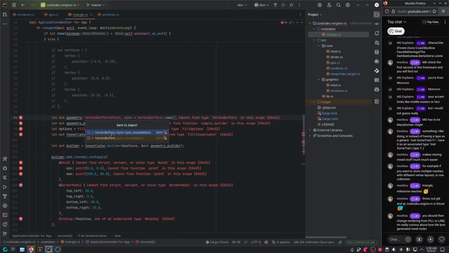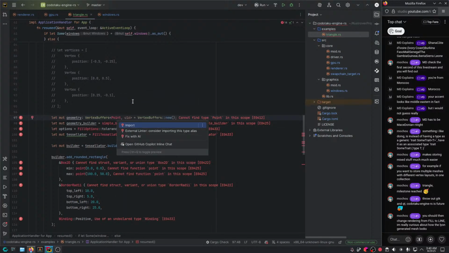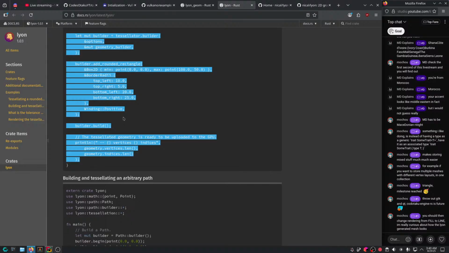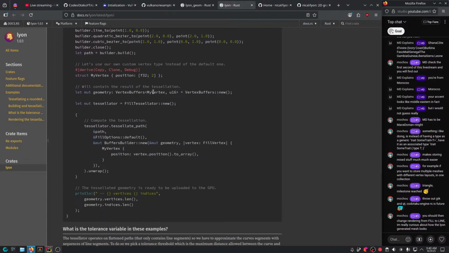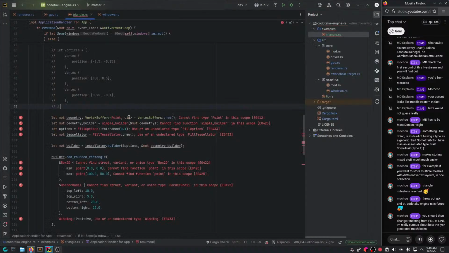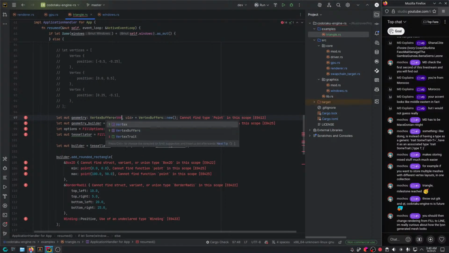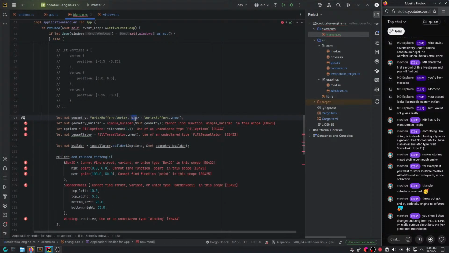Now let's import everything we're going to need here. I remember they were talking about our own custom vertex. Yeah, you pass it here, vertex buffers here. So here's our vertex struct, cool. And we need an index buffer. We haven't made an index buffer yet, but we'll see about that.